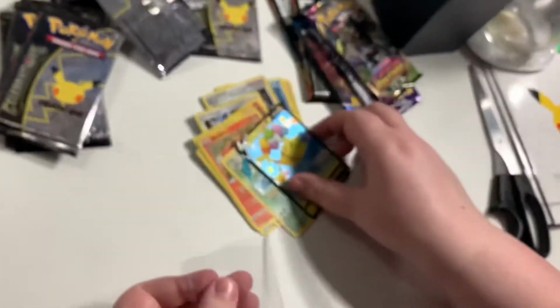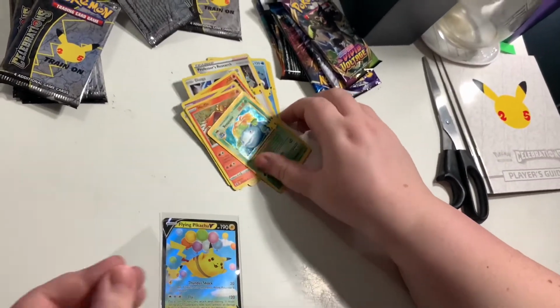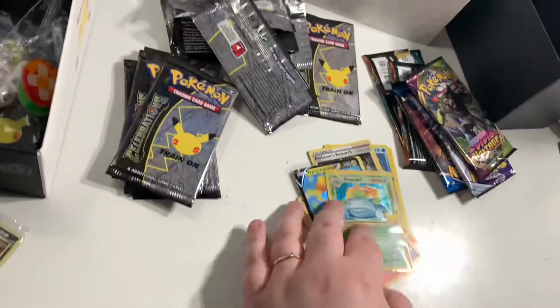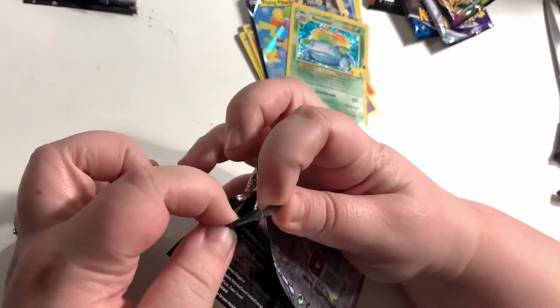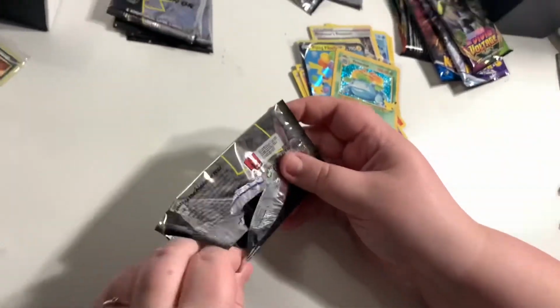It's weird though, because I'm almost going to say that we may be having the worst pull rate out of loads of people that I've seen online, which is unusual for us, as we're usually quite lucky in terms of pull rates, but we'll see if we can recover. Because obviously, all of these classic cards are just amazing. The birthday Pikachu would be awesome too. It would be.